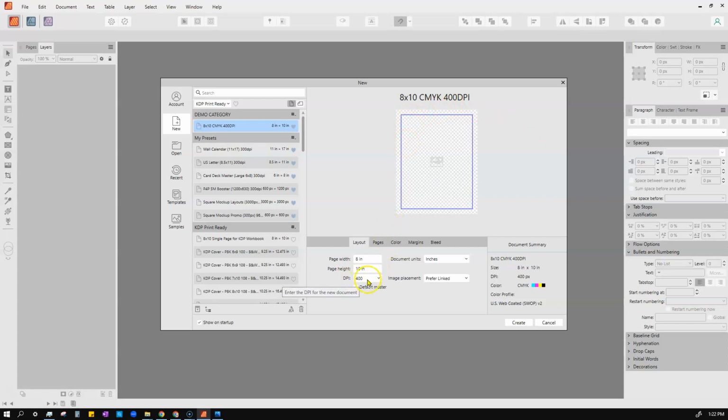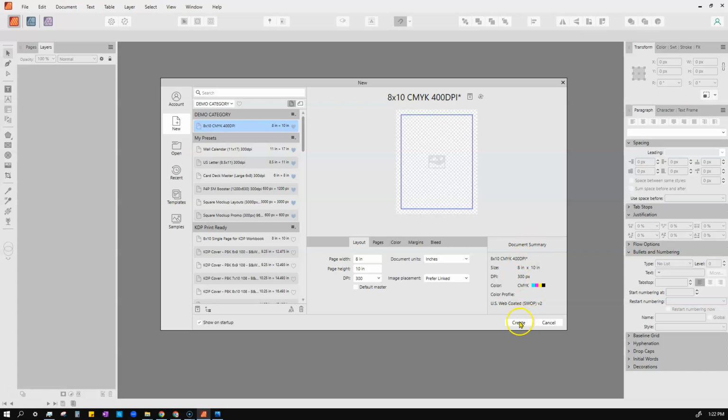I don't know why it says DPI 400. I didn't pick up on that before. It doesn't really need to be 400. I have no idea. We'll leave it as CMYK. That'll be fine. May print it out on the printer. It's going to be a to-do list. I could really use one. That's why I picked it. I really could have some organization here.